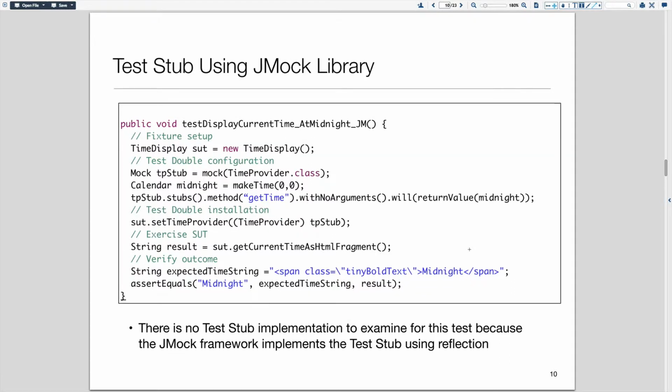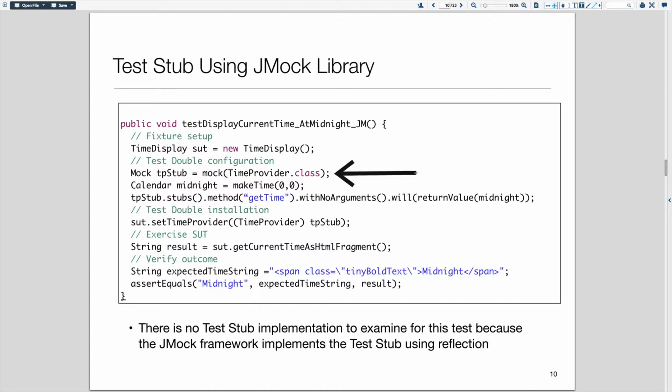Here is the same test again. This time it's built using a Java library designed specifically for this type of testing environment. And the one we're looking at here is using a library called JMock. It's a little bit challenging to read, but let's just take a closer look at it for a moment. It's close enough to the previous one, but there's been a few changes.